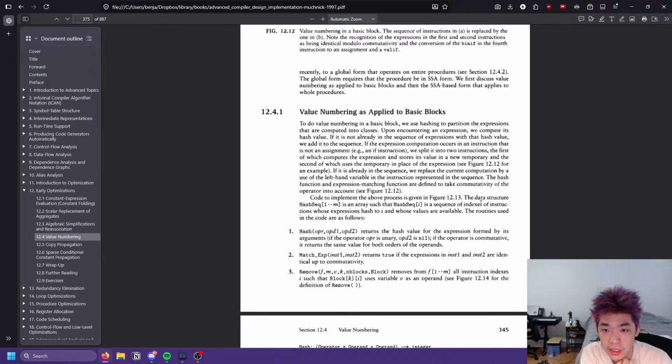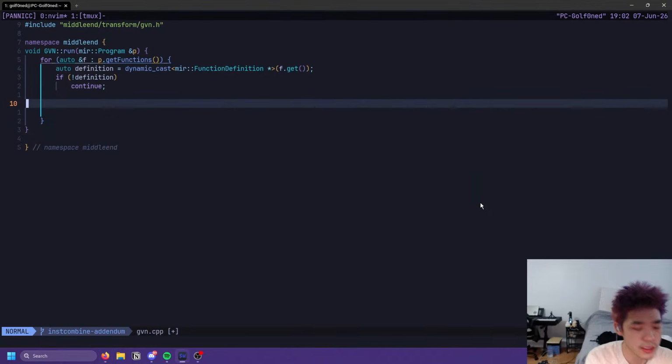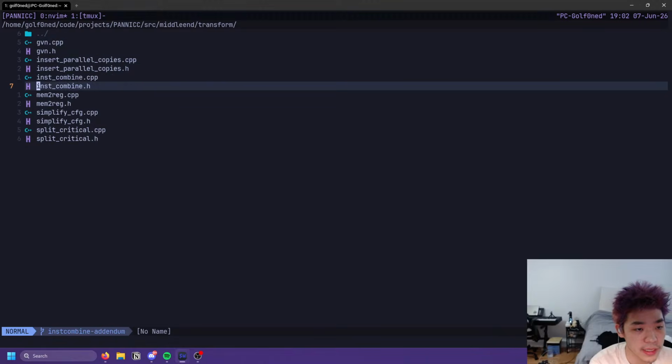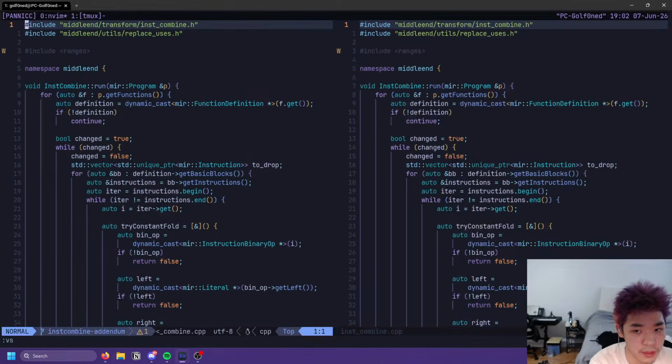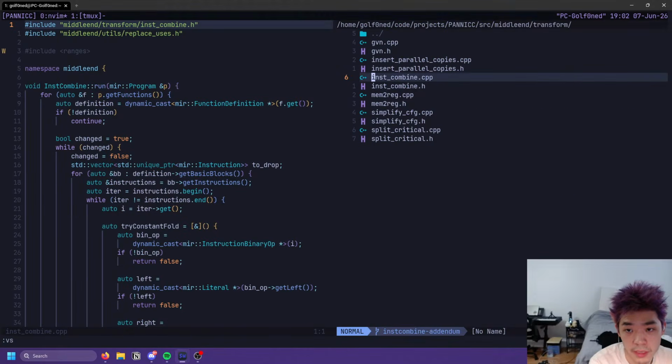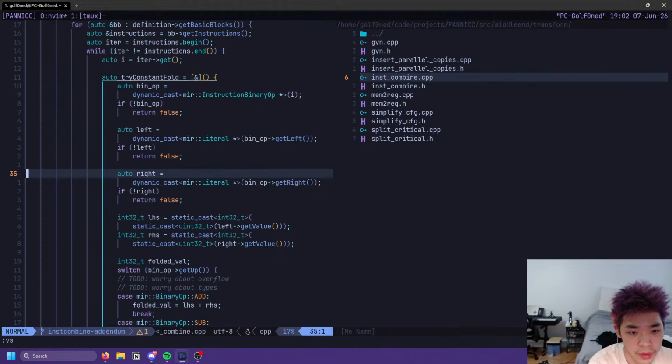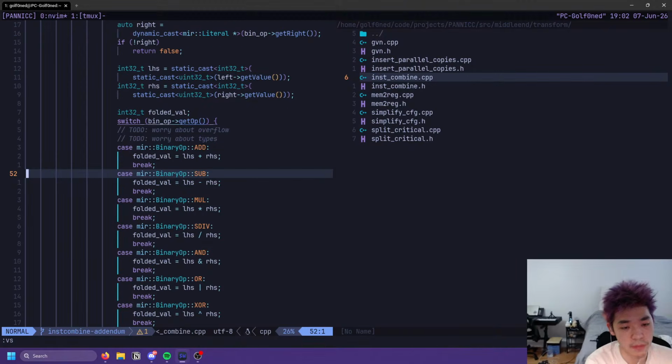Use hashing. Actually, something else I was thinking about: if we wanted to split up inst combine into multiple passes in this one big file, so we have more granular control, that could be interesting. It would change the order we do things.